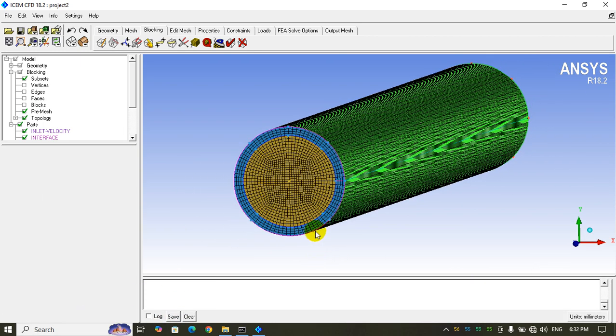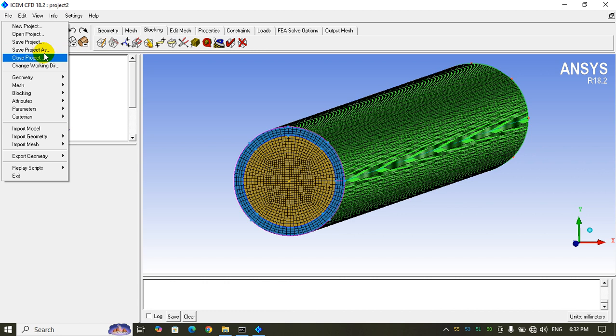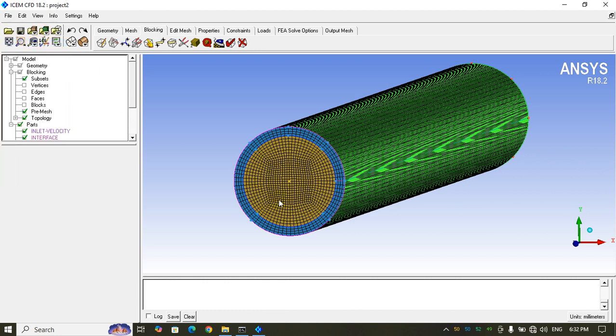Okay, so at this stage we created the mesh as you can see here, and the next step is to export this mesh to the MSH file, which I want to use in Ansys Fluent. In order to do this, we need to first save the project.